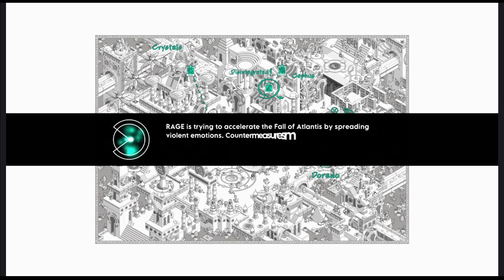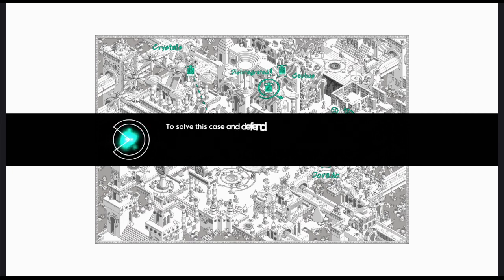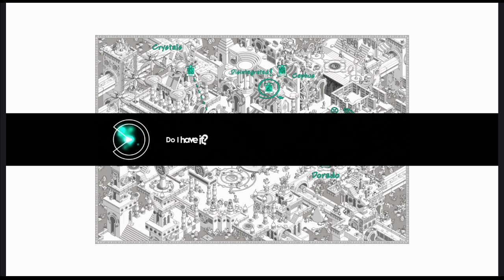Rage is trying to accelerate the fall of Atlantis by spreading violent emotions. Countermeasures must be used in order to preserve the city until its inevitable downfall, as recorded in the true timeline. To solve this case and defend the city from future attacks using this strategy, we might need to be unorthodox in following our procedures. However, I need your authorization to proceed. Do I have it? Thank you, Detective.